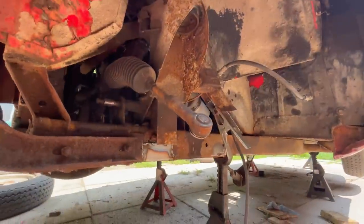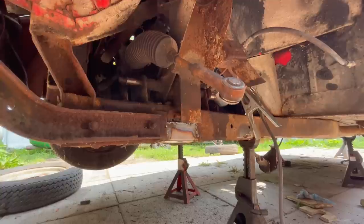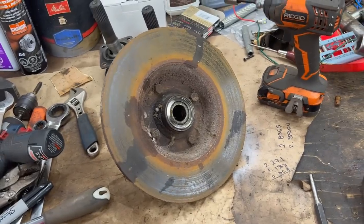Yeah, but is it going to be concours? Yeah, it's going to be concours. It's very original. Okay, good. Original to the Rusty Beauty's garage. Good.